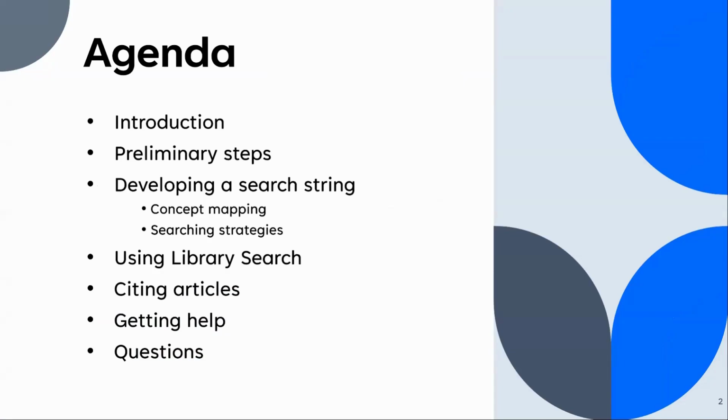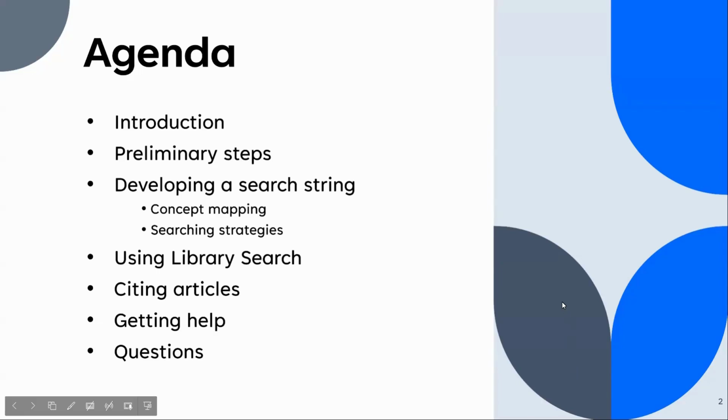As you can see, we have a lot of things on our agenda. There's several things we want to cover. We've already done a bit of an introduction. This session is going to be co-led by myself, Sarah, and my colleague Samuel. We are learning and instruction support librarians here at U of M. And now we want to get into all of the different things that you would need to know about searching like a pro as an undergraduate student.